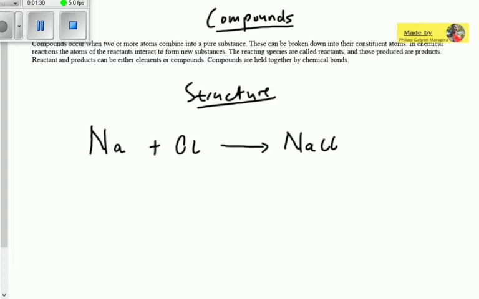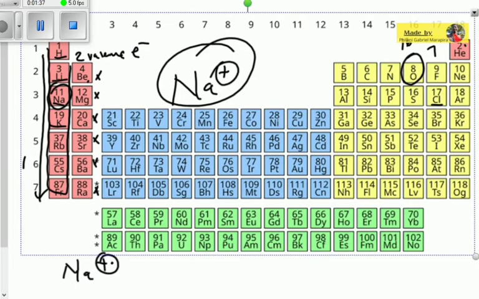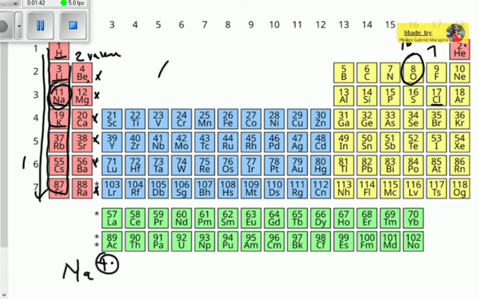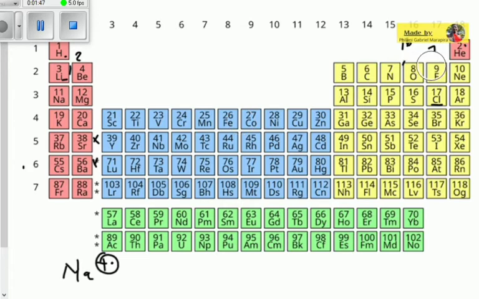Here you can see we've got elements. You can recognize these elements by rewinding to the periodic table, where we can actually see the value for sodium. So where is sodium? Sodium is situated in period number 3, group number 1. Here it is. So here is sodium, and sodium is an element. The atom of sodium can react with other elements to form a compound.